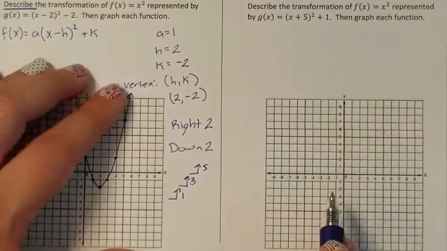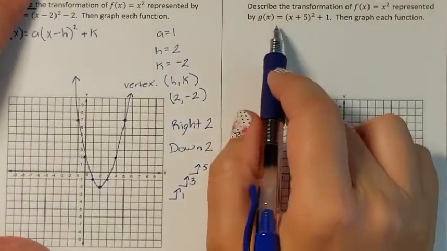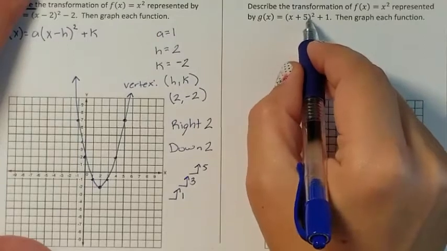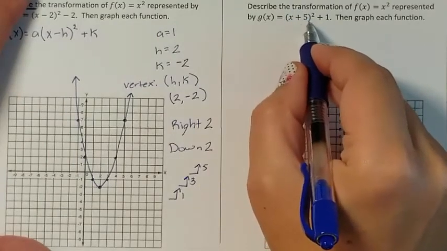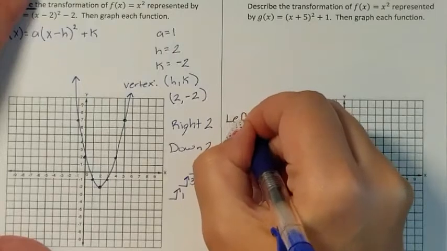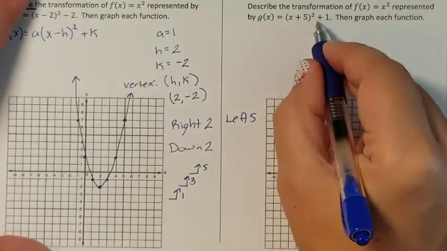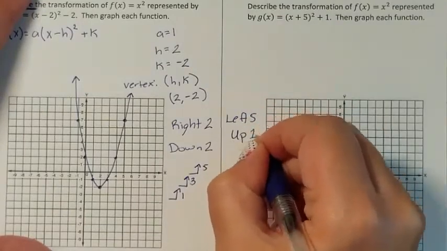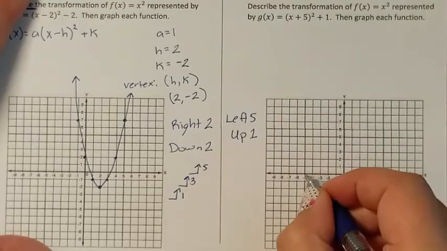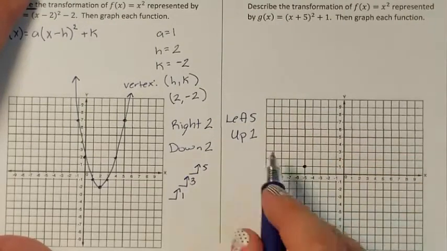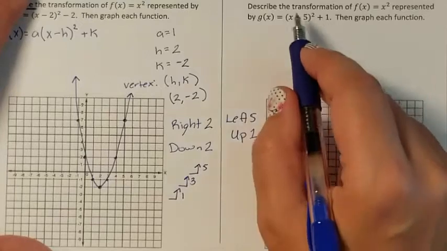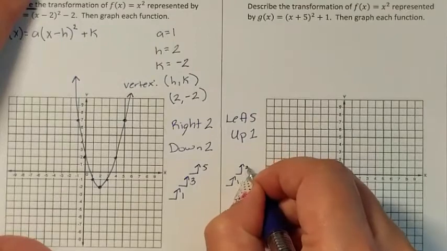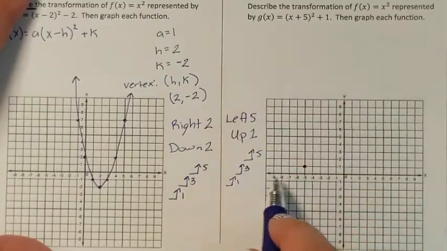So your second independent practice problem: first, let's solve it using Chapter 1 skills. On the inside, I saw an added 5. If on the inside you see an add 5, I know that was supposed to be going to the left 5. On the outside, I saw an add 1. Outside add 1 told me to go up 1. So if I went to the left 5 and up 1, this is where my vertex would be. This was using Chapter 1 skills. There was no multiply, which meant my parent function movement was the movement that I am going to do. So this was us doing it all Chapter 1.